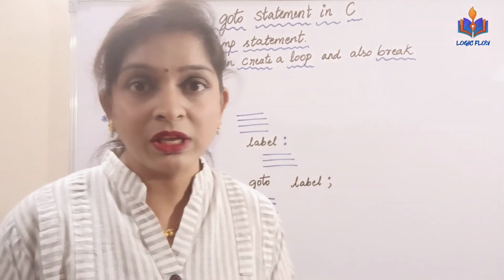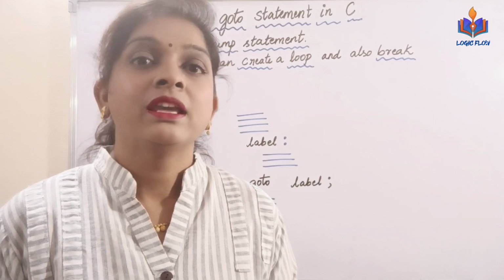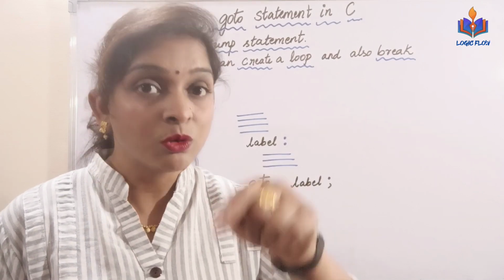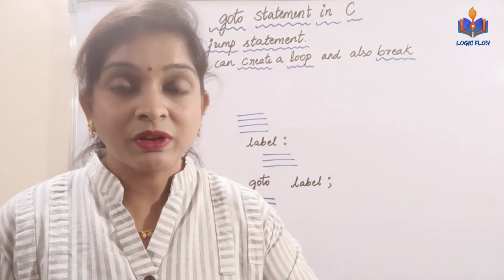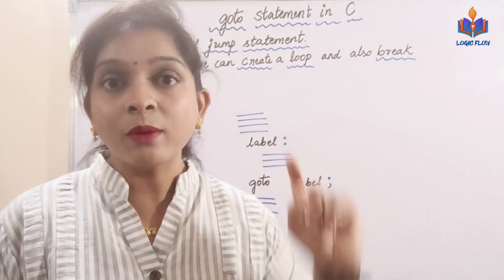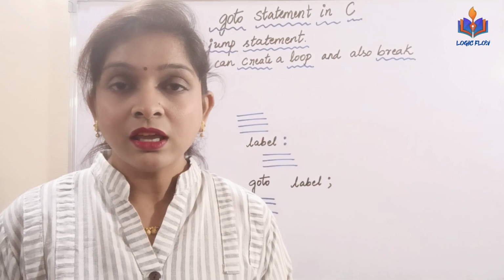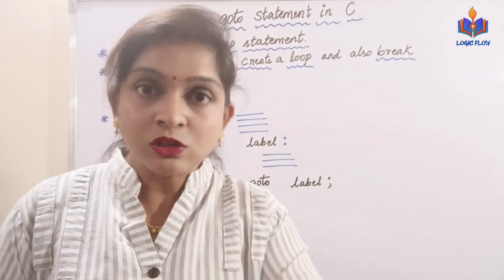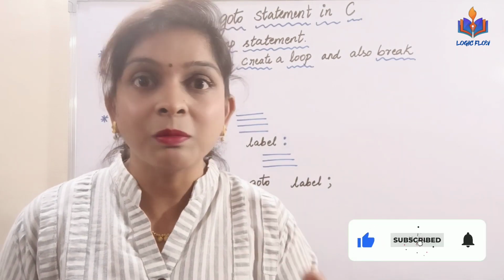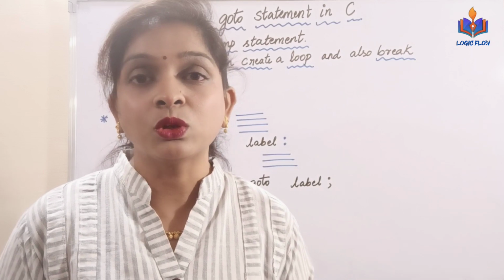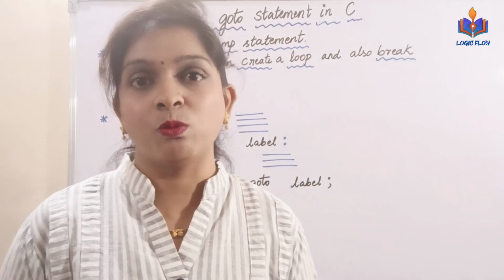Create a loop in the sense we use some looping control statements like for, while, do while to repeat the execution of the statements. But using goto also, we can make the statements to be executed repeatedly. So when I say go to label, it will go to a particular block again and again and execute. Or when I am using that inside a loop, based on some condition, I can say go to some outer block where I can terminate the loop. So I can use this goto to repeat the statements as well as to break the loop.